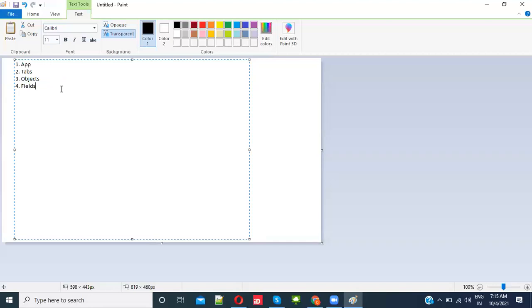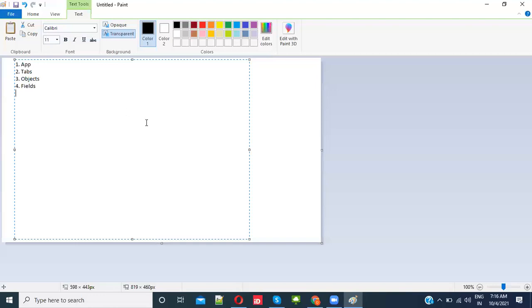And what is a field? It's just a column. We have already discussed that. Today we'll see how to create an app, what an application is, and what a tab is. So how to create a tab, how to create an object, what types of objects we have, and what types of fields we have.